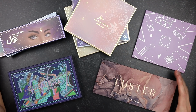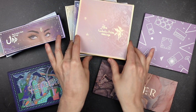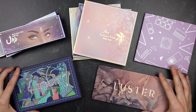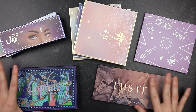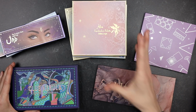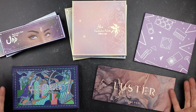Looking at what's here, I feel like fantasy is trending, which I actually think makes sense because of how strange and difficult the last year has been. I mean, everything has this sort of like sparkly, starry, soft, dreamy quality to it. And I think that that might be something that we continue to see. I hadn't really thought about it until this moment.